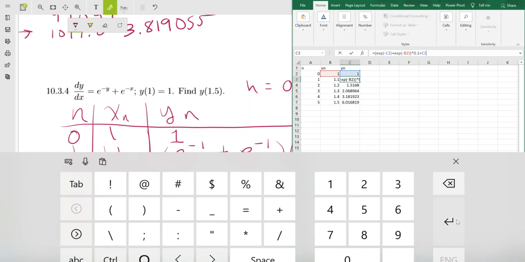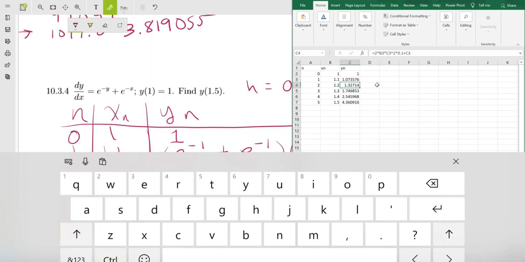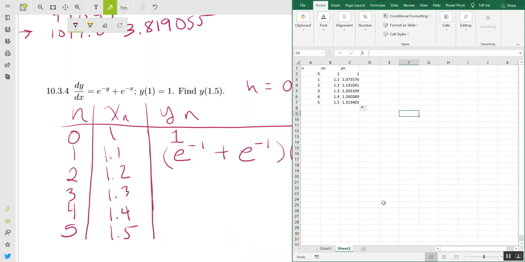I'm hoping you can see that well enough to tell what's happening. I'm also going to attach this Excel sheet. And then I want to take this new equation I just made and drag it down to complete this. And that completes this problem. I hope you will use Excel to do this. I hope, I hope, I hope.